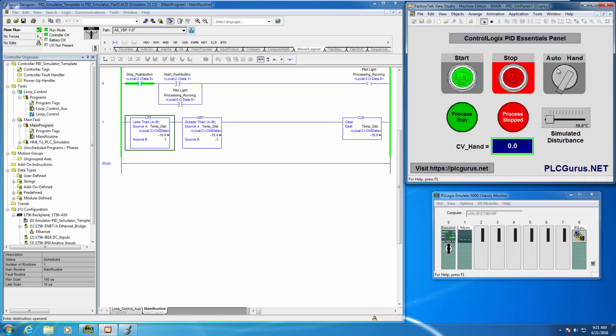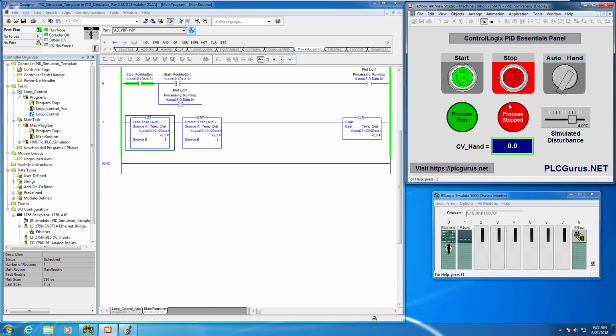So let's just kind of see what we got here. So you can see my simulated temperature disturbance is currently at negative 10 degrees C. And as I drag that up, you can see what I mean with the little bit jumpy. So I want to be able to get that at zero. So I use a little asterisk for the degree symbol. So just know that this is 0 degrees C. And I can go ahead and go to, you know, plus 10. And I can go all the way back down to negative 10. Okay, so that seems to be working just fine, right? And you can see the analog input channel is updating as we do that.